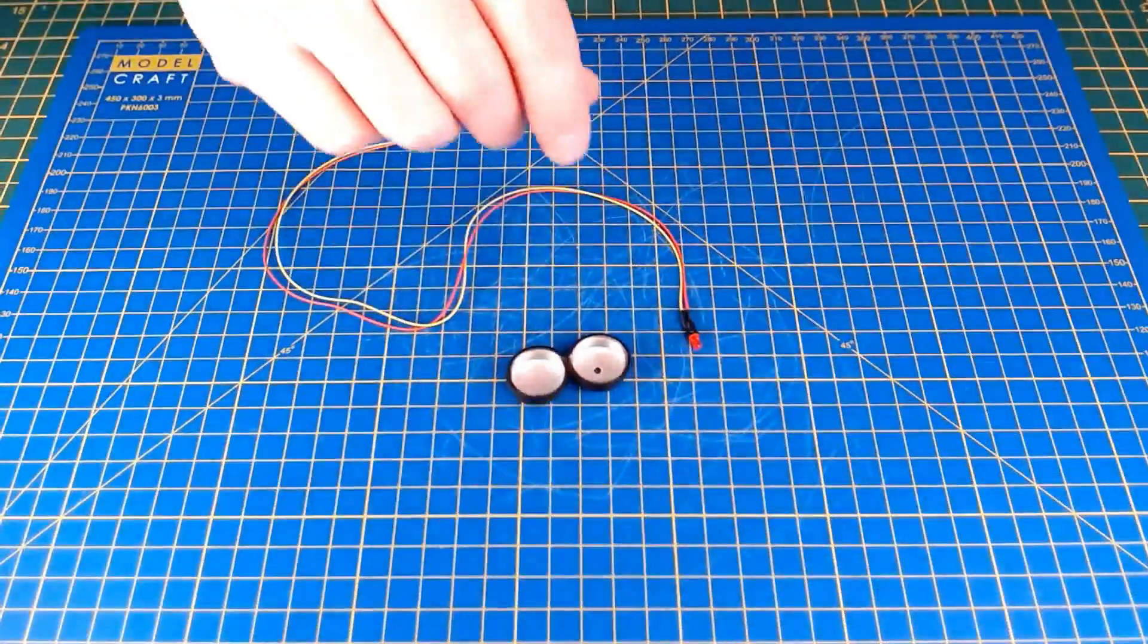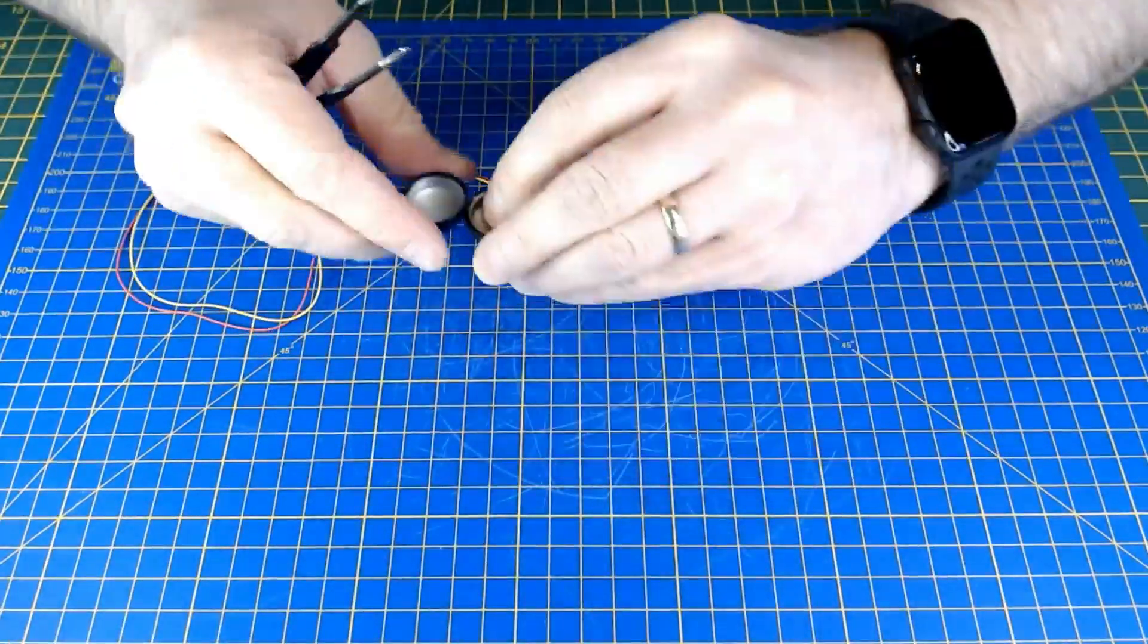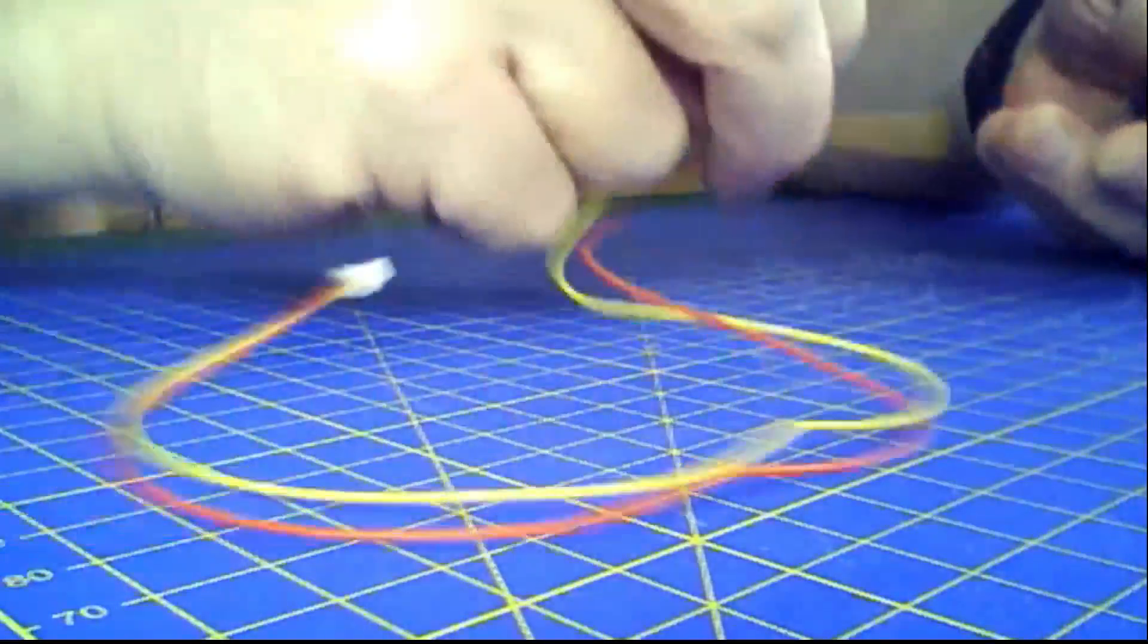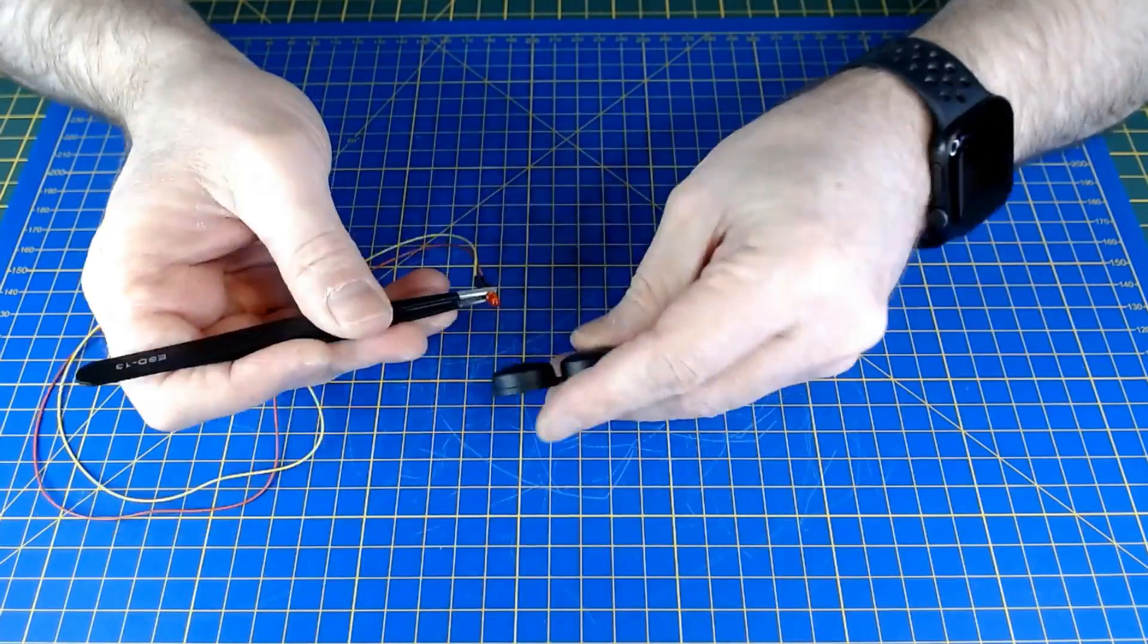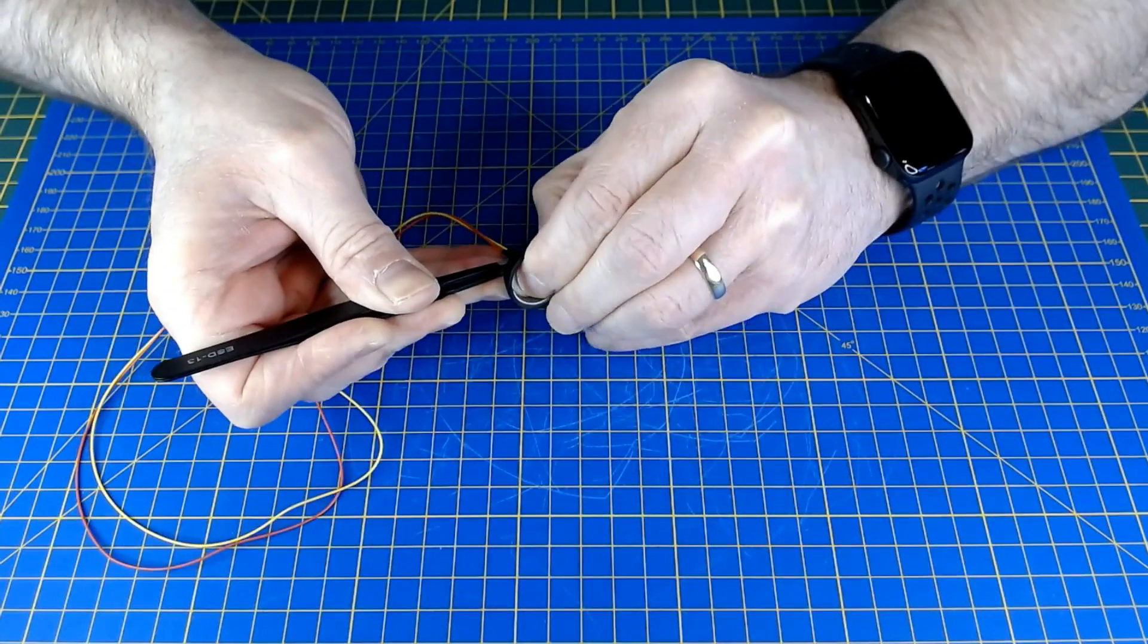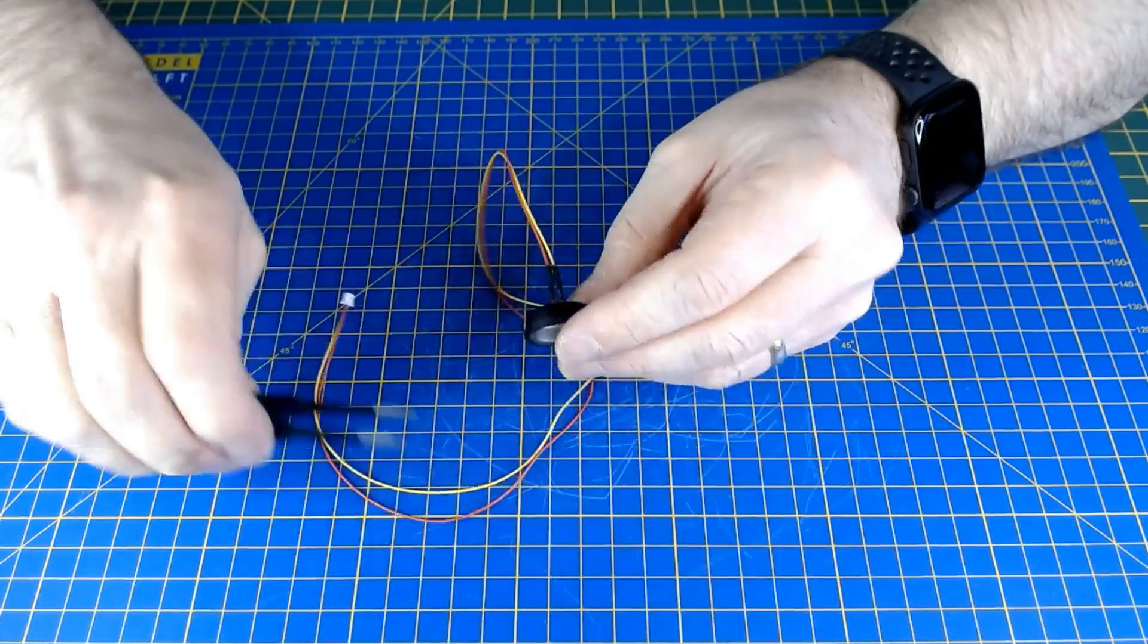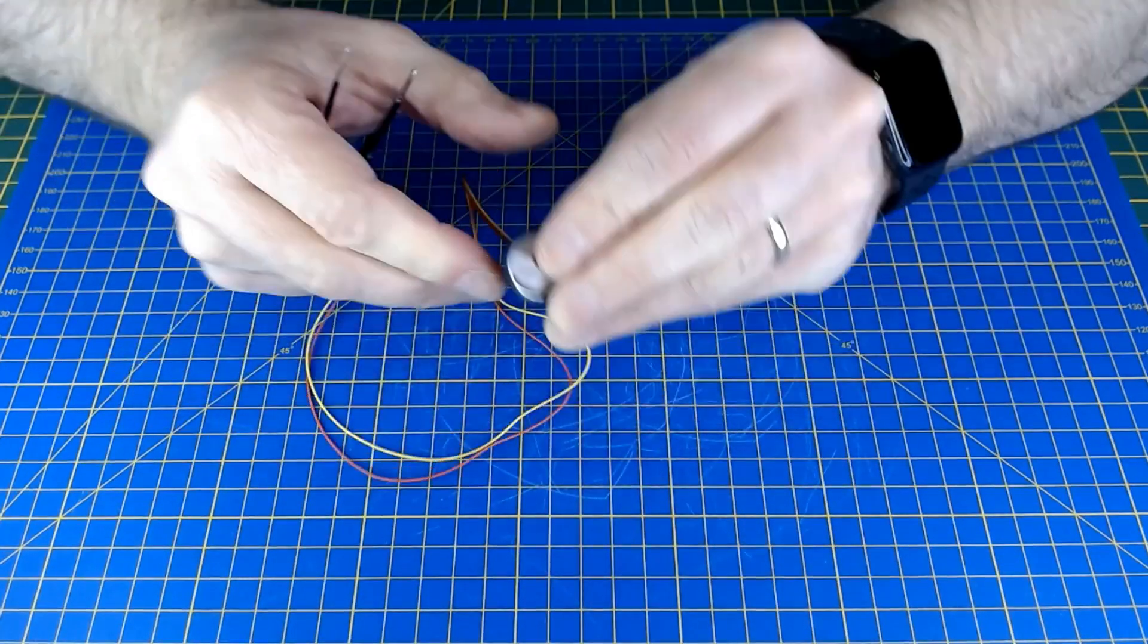Okay, so the first thing it's asking me to do is to fit this LED into this. This is the LED, and I'm just going to be pushing that from the rear into this light lens. It's quite tough to go in, but it's in.